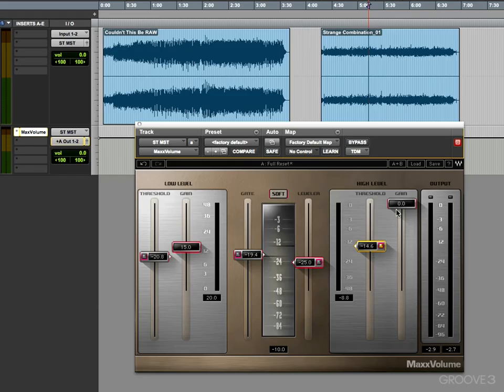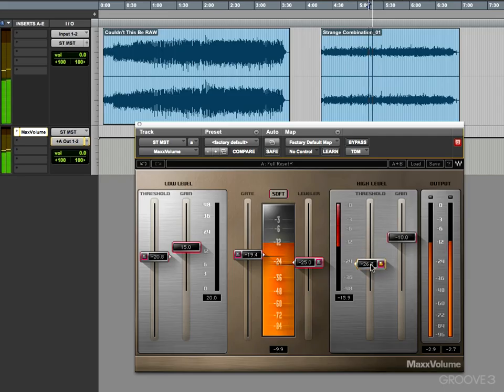Now finally, this gain here is just the output gain of the whole plugin. So let's set that, for instance, to -10. And no matter how loud the track is, we're not going to go above -10. Now it's not limiting to -10, it's just taking the output of the plugin to -10. So I can keep getting louder and louder there, and we're held down.